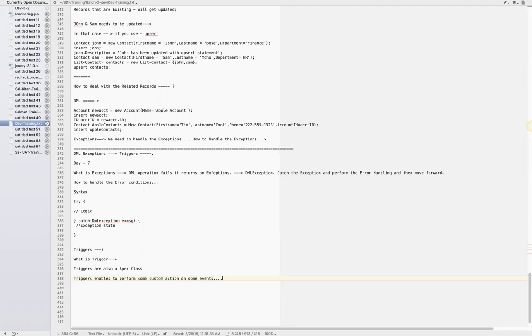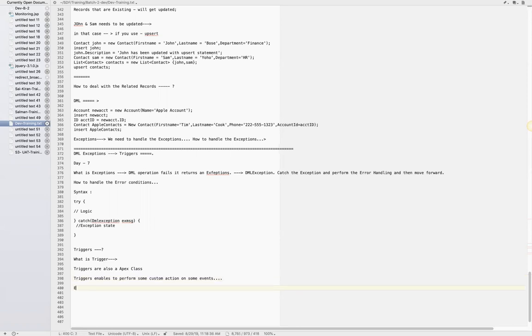Okay, you are yelling or shouting at somebody because something happened to you. Some event had happened to you, and then you are performing that action. When you pull the trigger, a bullet comes out. That you pull the trigger is nothing but you performed some event, and the outcome action is the bullet comes out of the gun. Okay, so now you know what a trigger is. It's like performing some actions based on the event.